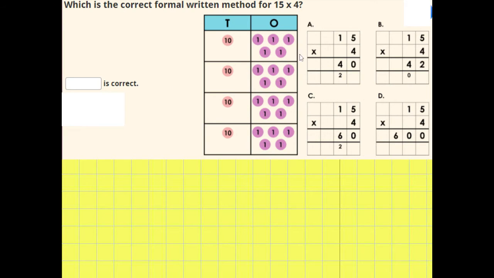Okay, so 15 times 4, 4 lots of 15. So we need to be working out 5 times 4 to start with, which gives us 20. So we know straight away that B is not right because they've put the two tens into the ones column. So B is not correct. But the others, oh, so this one hasn't done 20 at all, hasn't exchanged it. So B and D are both out. So now we're down to A and C. Okay, so I then do 1 times 4. Okay, but I've got to add the 2 as well. So C is the correct answer.